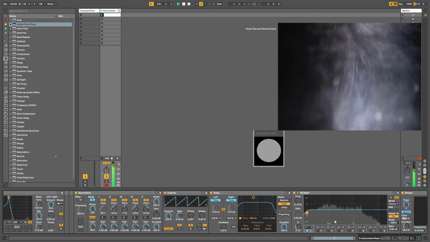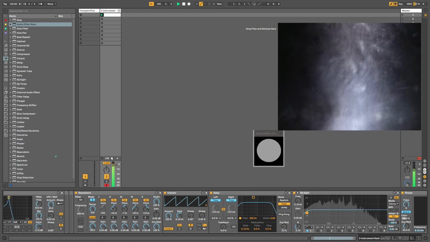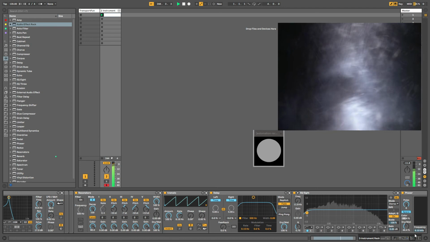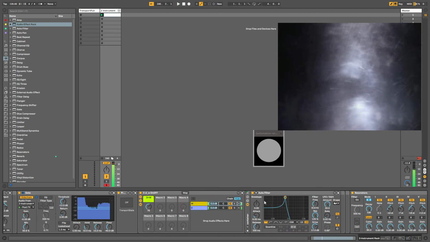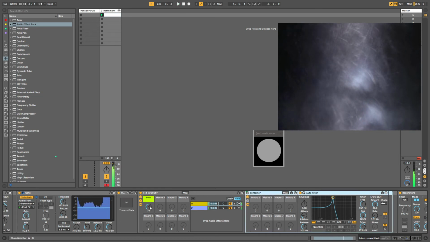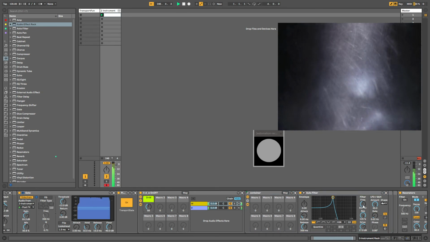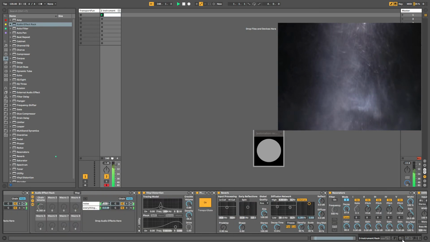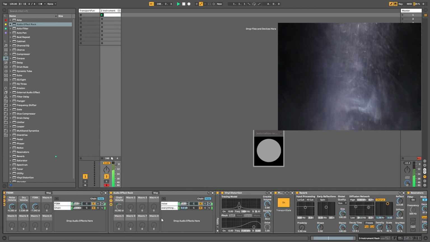Definitely a lot of fascinating things going on, and it's hard for me to almost tell where things are happening. This is a beast, an absolute beast.